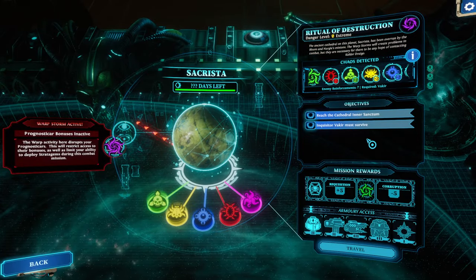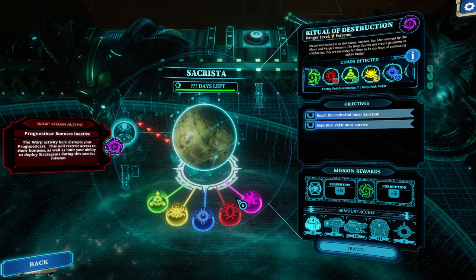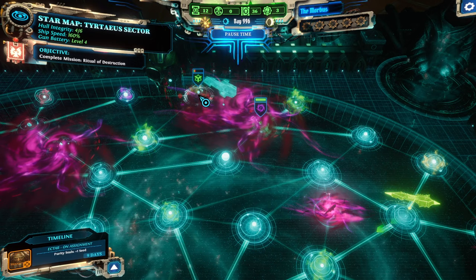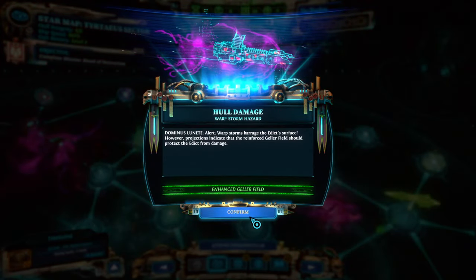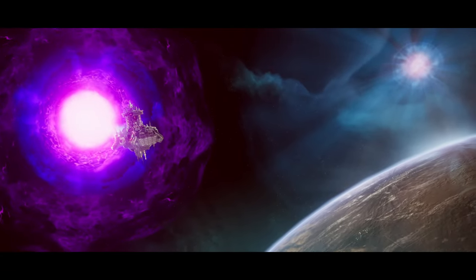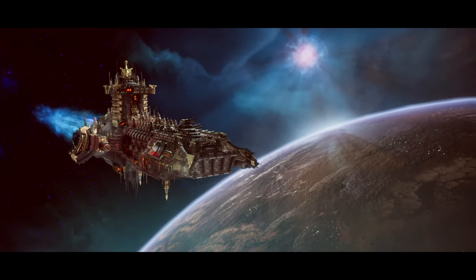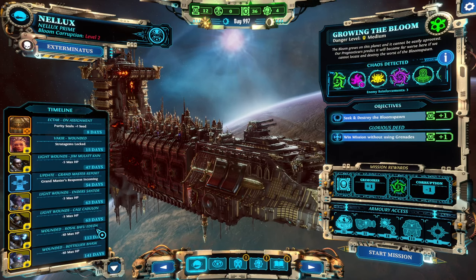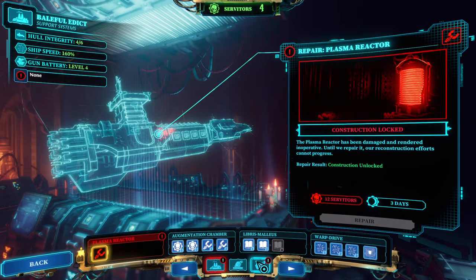Alright, so... Reach the cathedral's inner sanctum. All five spawns are here. And it'll be a big, massive mission. But there's also this mission here. And I won't just let any mission flounder. We want to get to that warp storm anomaly, but not before I find and seek the bloom spawn. I wonder, do we still have that? Do we still have the problems?